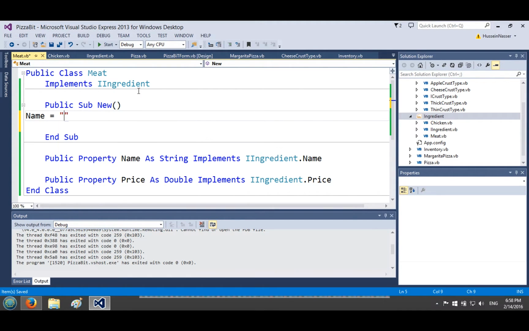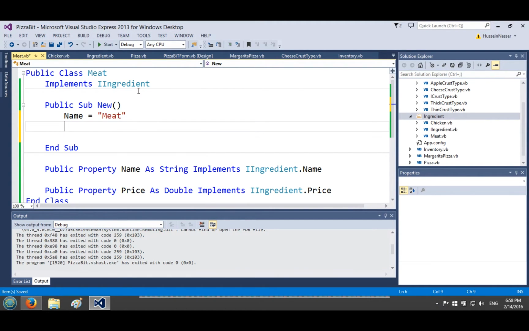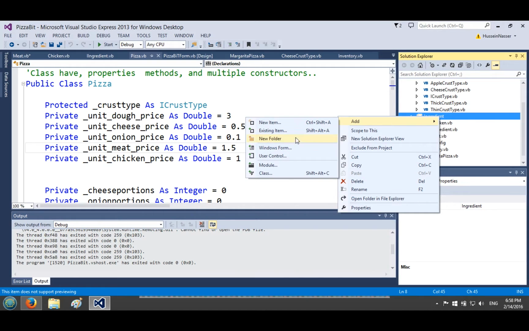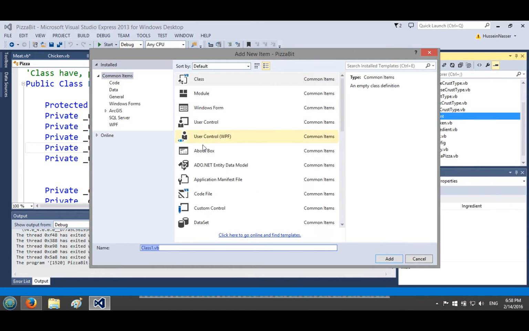Okay. Meat. Price is equal 1.5, I think. Yeah, it's 1.5. Onion and cheese. Almost there, guys. Almost there.